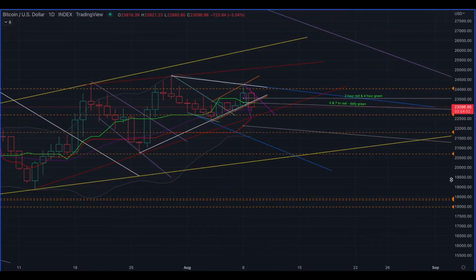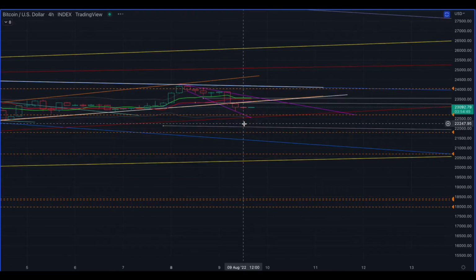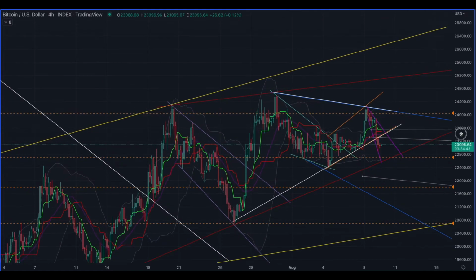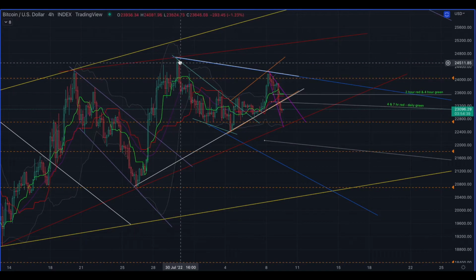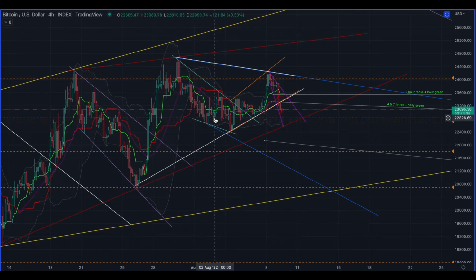So we came down, let me switch to a lower time frame, we'll go 4 hour. We came down to this. So we had a hit up here, then we came down and we hit here, then we came up, hit there, came down, hit here, that's 4, and breakout.